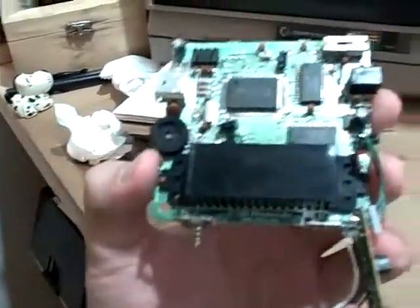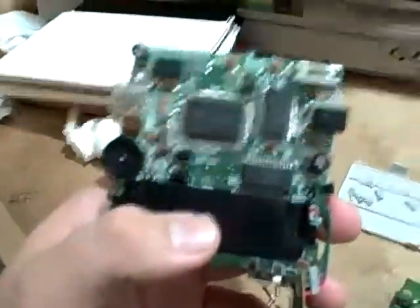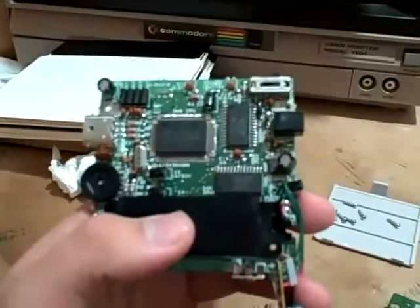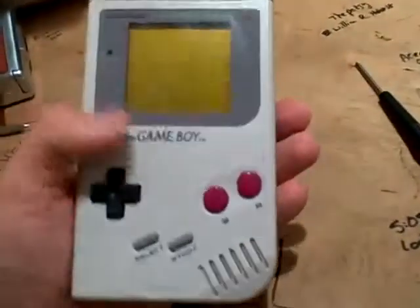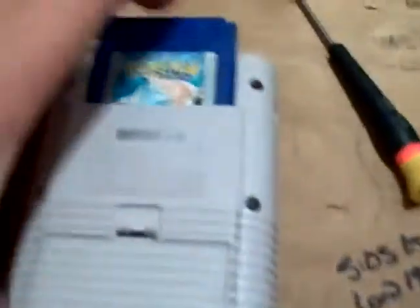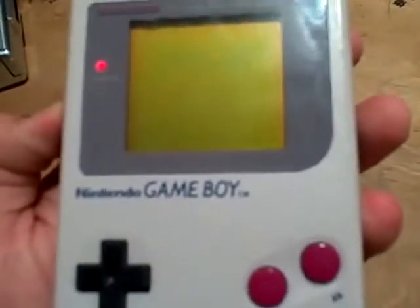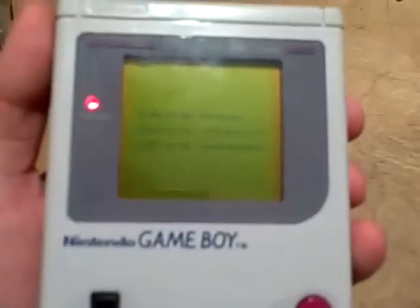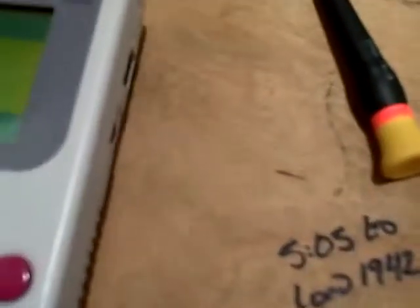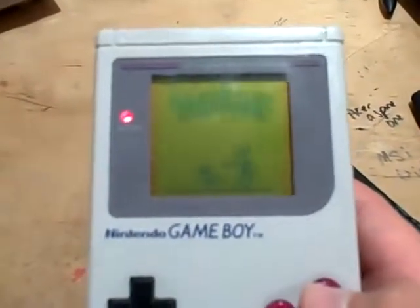Alright, I think I've given the potentiometer enough time to dry off, but I'm still going to put some more alcohol in there. I'll come back once this is all put back together and we'll test it and see how it works. Alright, now I've reassembled the entire thing. I cleaned off the screen and put some alcohol in the potentiometers. Let's go ahead and put in a game and see if it turns on — I heard the ding! There's a little bit of noise coming out. There's the Game Freak logo. So far it's doing what it should be doing, which is a good sign.